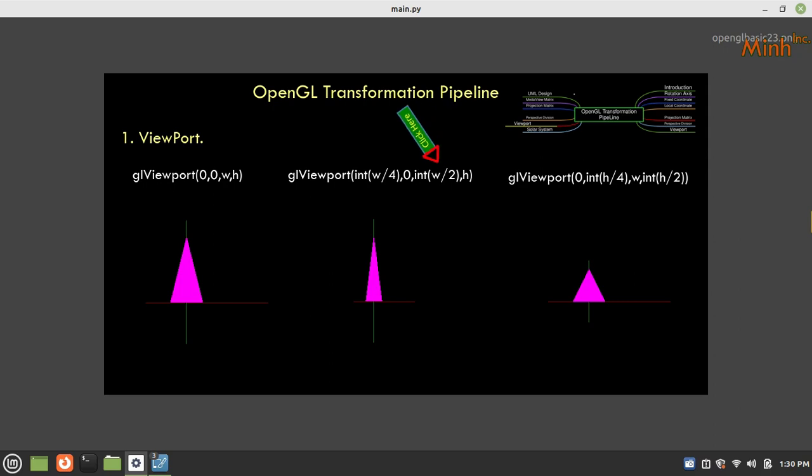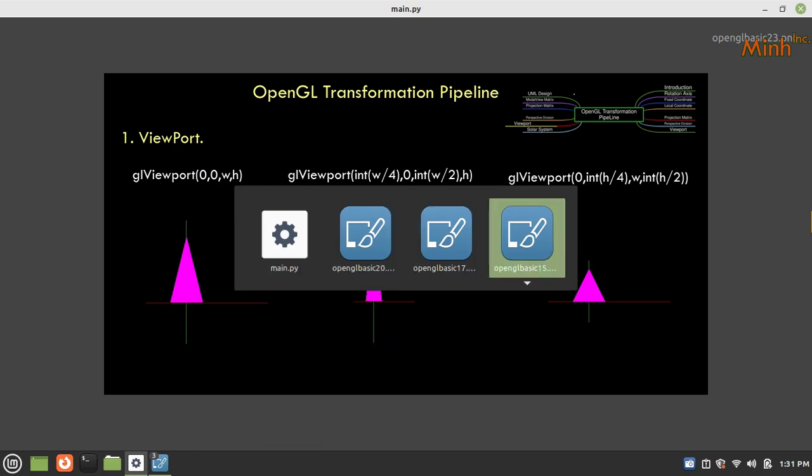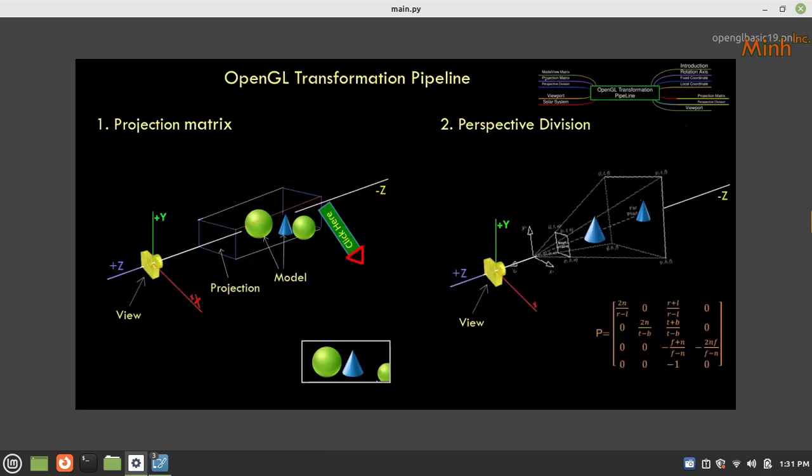Whatever width we get from the operating system, we divide by 2, and then we shift x to some location. It would appear like this. The appearance is changing, so the final coordinate is changing. If I modify the viewport, the object would look different. So this is a very crucial thing. It's not easy.